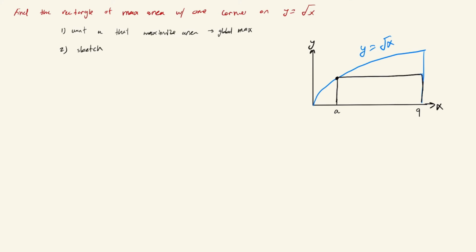This is the function y equal to square root of x. This is the rectangle inside of the graph. Here we can note the distance as 9 minus a, and the vertical distance is going to be square root of a. And notice here a can move right to left inside this graph. So we have these rectangles. We want to find the rectangle with the maximum area.